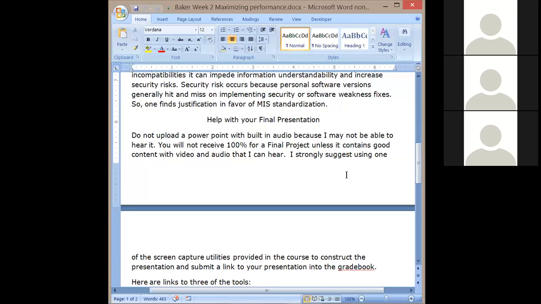Because here's what happens. If you save a 20 megabyte audio video file, then you have to take 15 or 20 minutes to upload it or more. And I have to take 15 or 20 minutes to download it. And then we have a 5 or 6 minute presentation that now took over an hour. But if you save it and put it up to YouTube or somewhere else that will give you a link, then post the link into the course, and I go out to the link. They'll usually upload pretty quickly to those places. And then it's a lot easier to replay those.